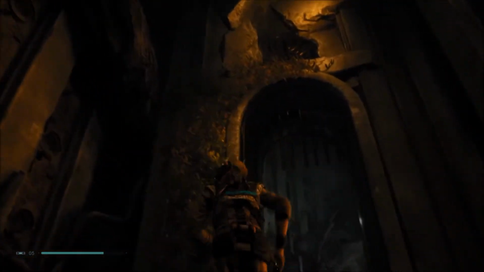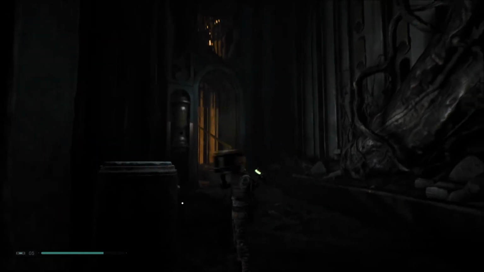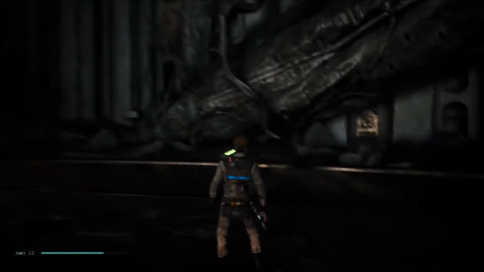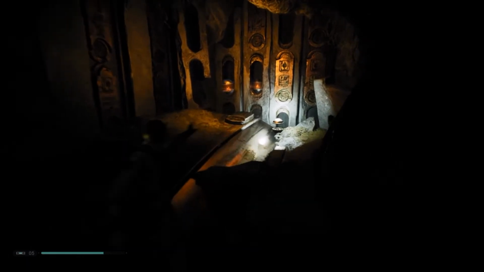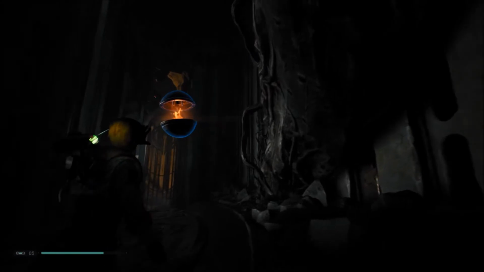So, I don't think I'm going to be able to get the candle through that water. Is there any other candle in here? Oh, wait. Is this really what you want me to do? How do I drop it? Oh, there we go. Yep, that's really what you want me to do. Okay. So I think it wants me to shoot this through the hole up there.